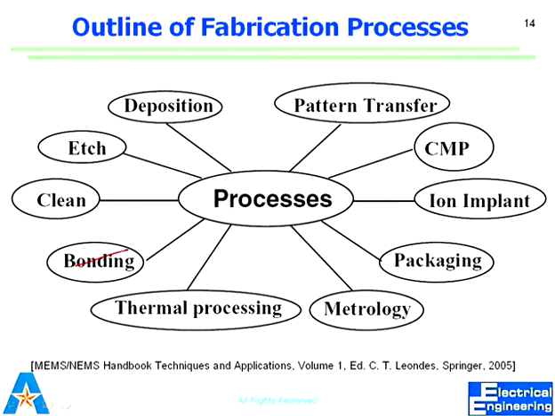Now, let me ask something. If I have these multiple masks, what is a major requirement for their alignment? Think about that. In one mask, I make a line, right? And I dope it. Then I cover everything with oxide. Now I have to open connection windows at the edges of that line. So what can you say about alignment for the second mask? Should it be exactly where the first line was? Of course, yes. Right, does it make sense?